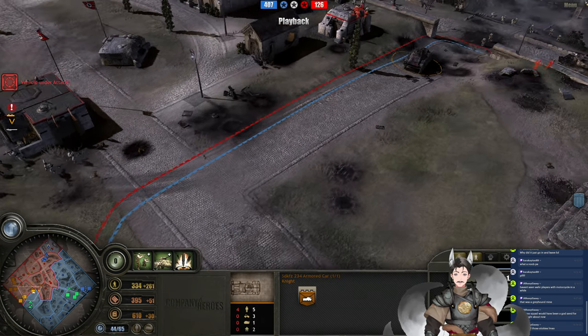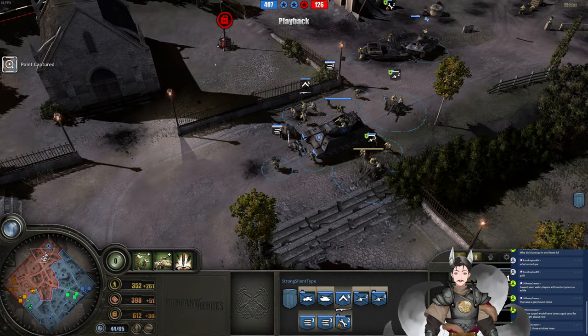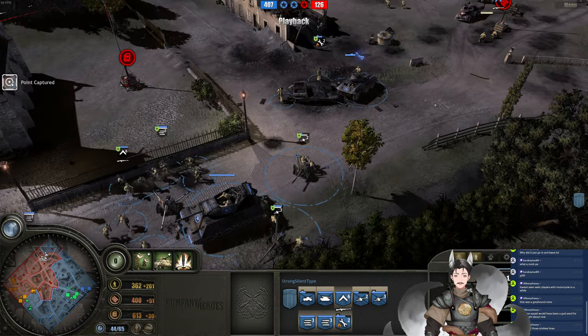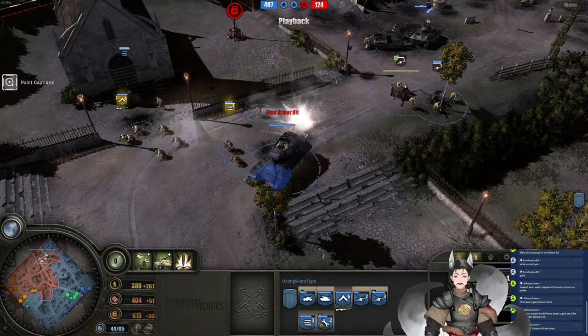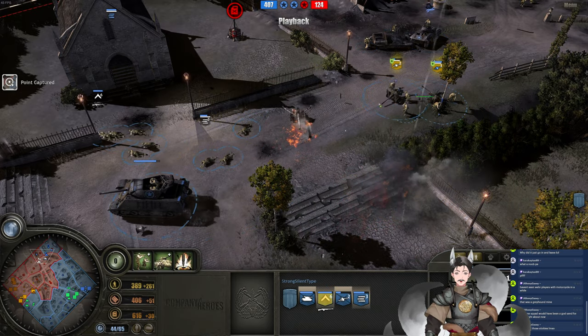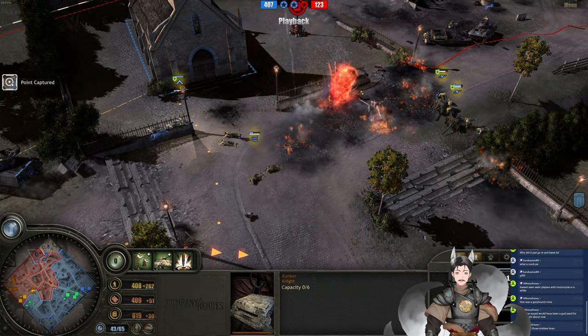Gets a good hit. Takes another hit. And bounce, looks like. Nebel Warfare firing. Was not expecting Nebel Warfare. This seems like a good spot for a Nebel Warfare. Gets a decent splash hit there. Good suppression. MP42 or Bunker providing some more suppression.